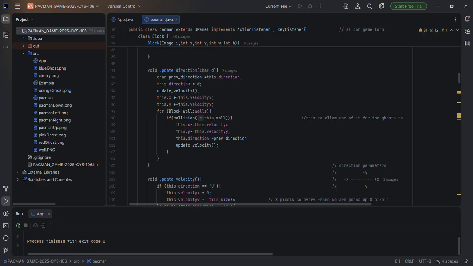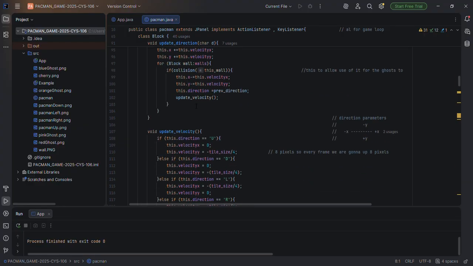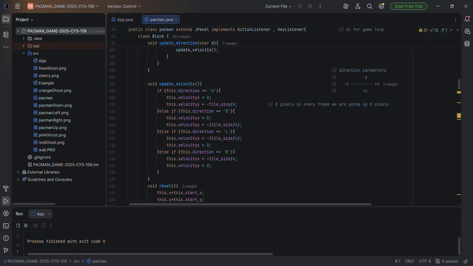Number one is updateDirection, that is going to give the direction to our ghosts and our Pacman, and updateVelocity, same you can interpret. These are the directions that I have implemented, since we are starting from here in the form of moving down, these are the rows and these would be the columns. So columns are represented by X. The movement along the column is along X and movement along the rows is along Y.